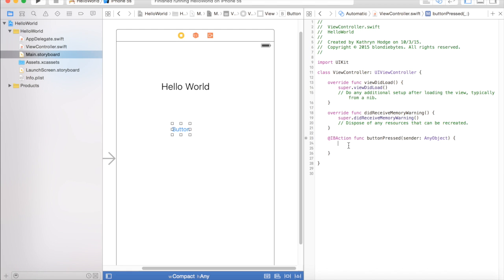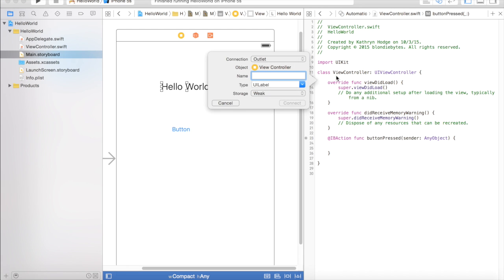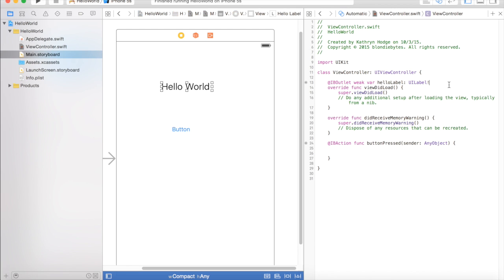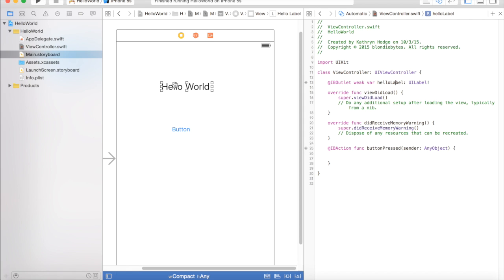And here we are. Now, what am I going to write in here that says, okay, change the text of hello world? Well, we need access to this label right here. How do we get access to it? Well, we need to drag it into our code, hint, and then we can get access. And so what are we going to do? We're going to control click, drag all the way over to our view controller class right here. Let go. We're going to make sure we make it an outlet. Very important. And basically we are going to call this hello label, and we'll hit enter, and there we are. We have access now to the label that is on the screen.